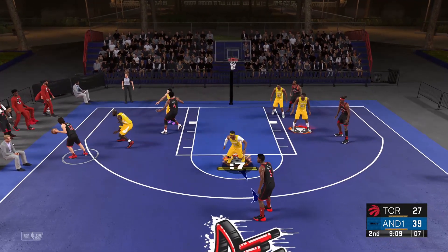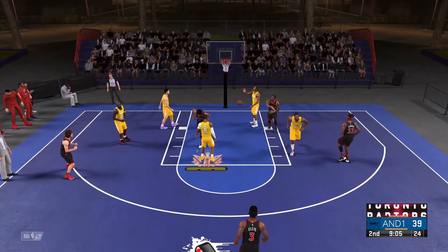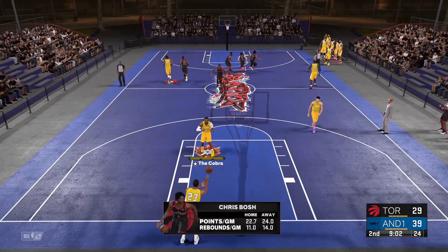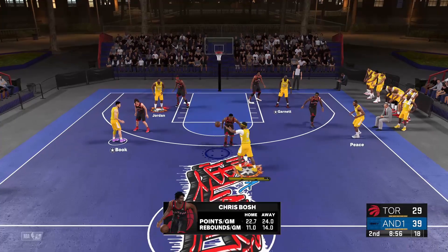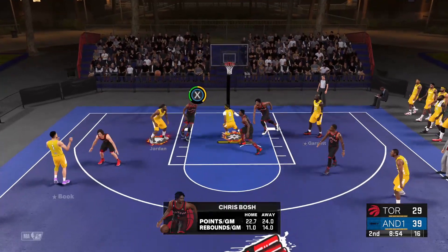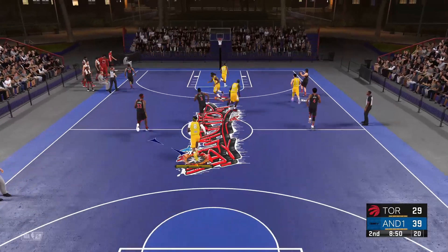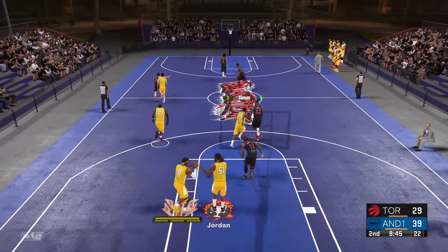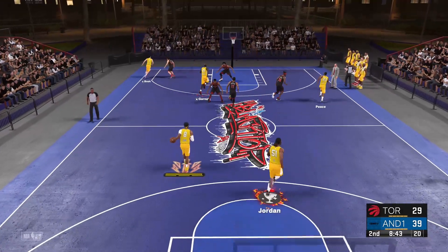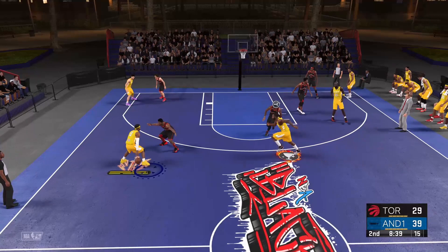Looking for his first basket still in this one. Down to five on the shot clock — and the shot goes in. They're getting some short-range looks here. Brooklyn's gone 0-for-2 from outside in the second quarter. From the sideline, let's catch up with Allie. The NBA markets itself behind star players, but Commissioner Adam Silver understands what makes the game tick. He said: 'This is a team sport. In order to truly win championships and compete at the highest level, all the players have to come together.' So true.